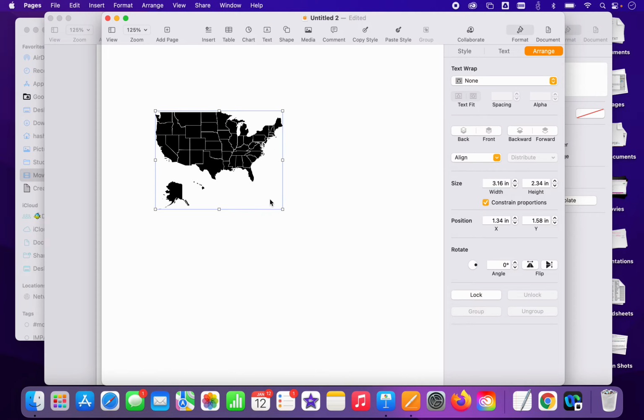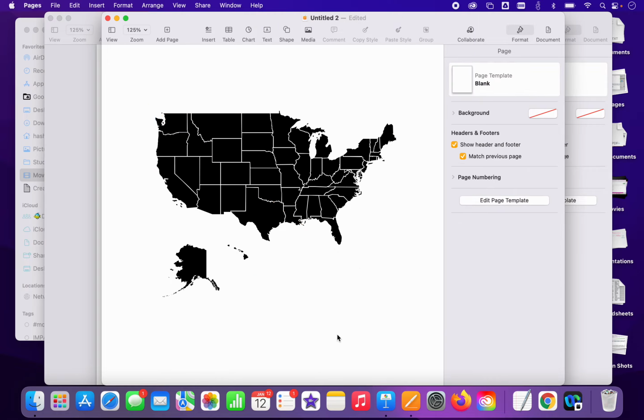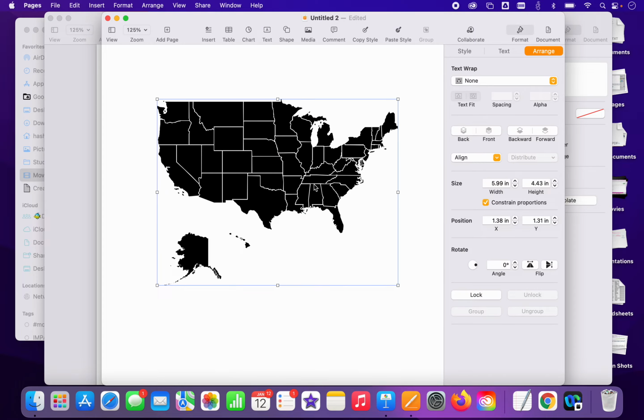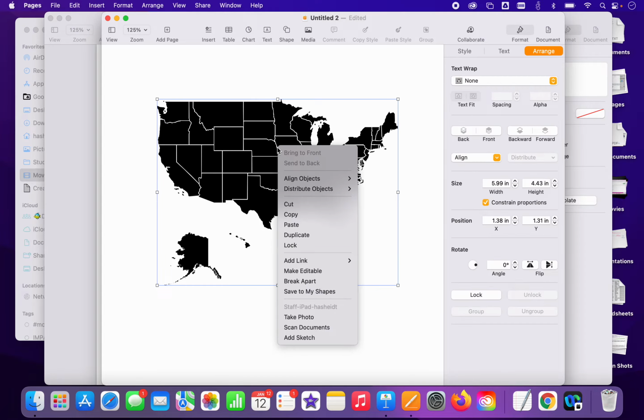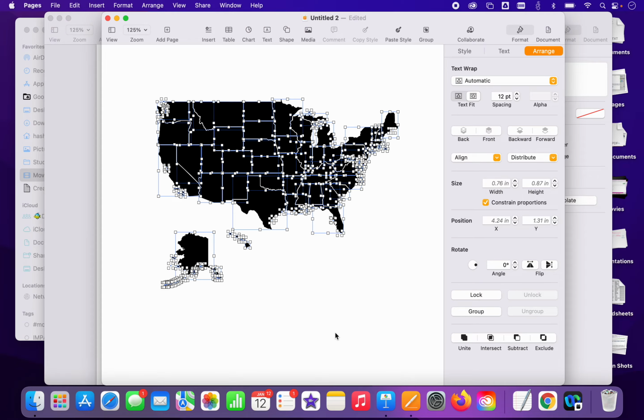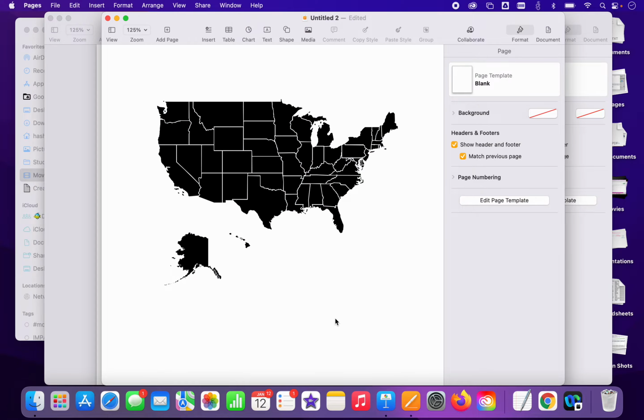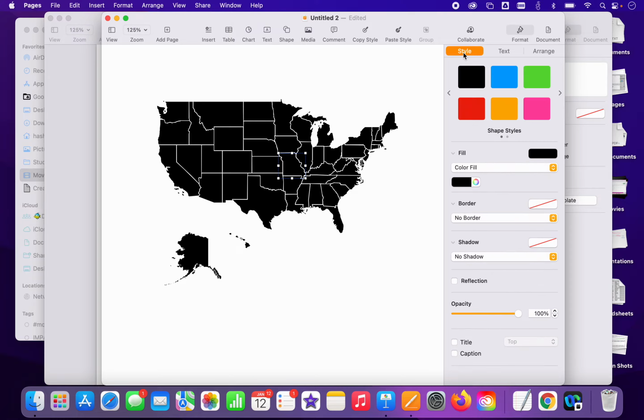Okay, so I've got the United States of America in here, and you're like, yeah, okay, it's a map, but look at this. You can right-click on your map and break it apart. And then all of the states become their own shapes. So you can click on a shape, go to Style, and make it a different color.